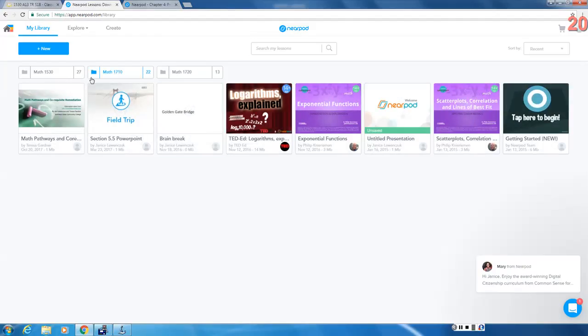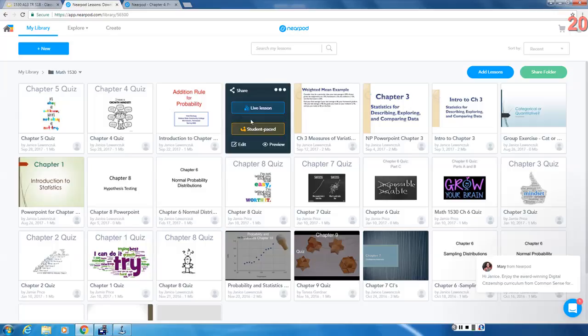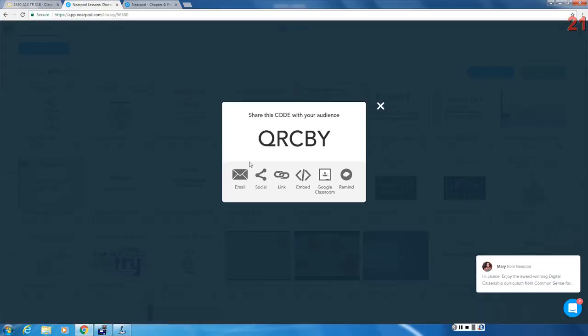I need to go ahead and assign this. I want you to do this conditional probability before next time, because I would have liked to have gone over it, but we didn't have time. So it's a Nearpod on, make sure you do the quiz and stuff, on multiplication rule and conditional probabilities to help you understand that better, because we just touched on it briefly. That's for your homework, and we can start there next time. We'll start with this table next time.